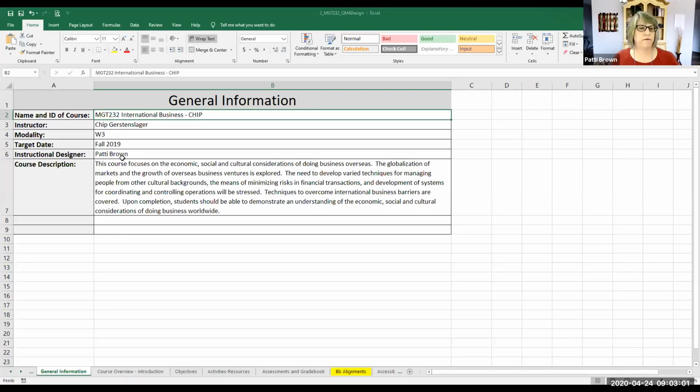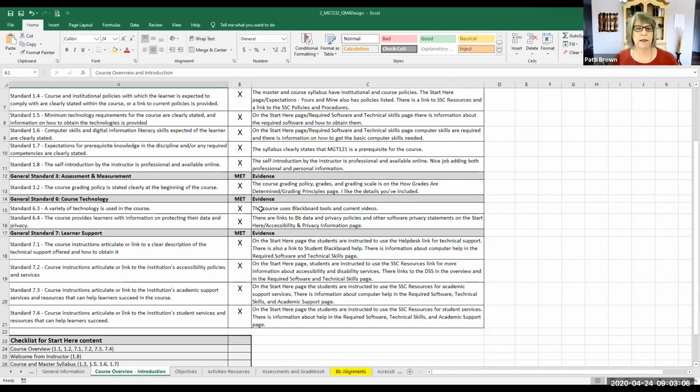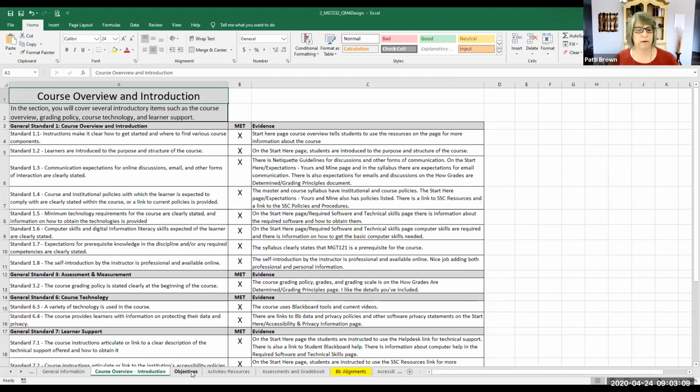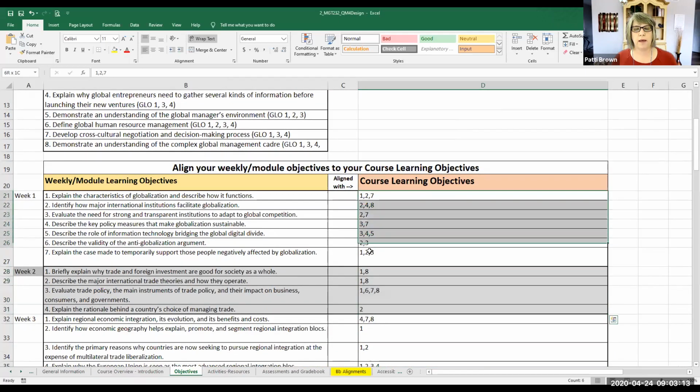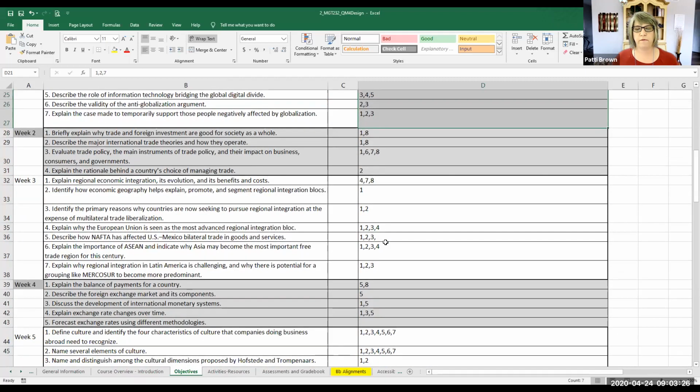So now I've finished working with this particular faculty, and you'll notice now that all the IPs have turned into regular X's. Now notice here on the objectives tab, this is where I had the faculty come in and go through the exercise of making sure all of these weekly learning objectives are aligning back to our course level. I know for a fact that this faculty was a little surprised that some of his course learning objectives weren't quite being met. And that happens a lot.